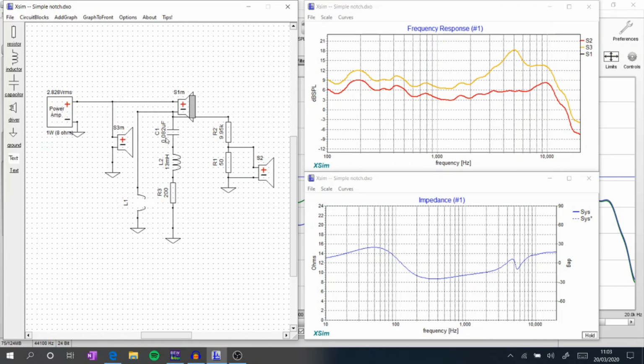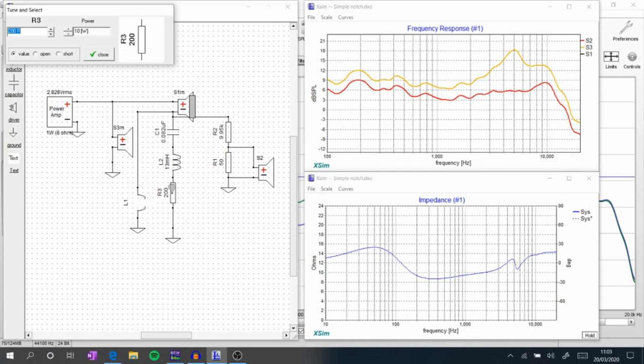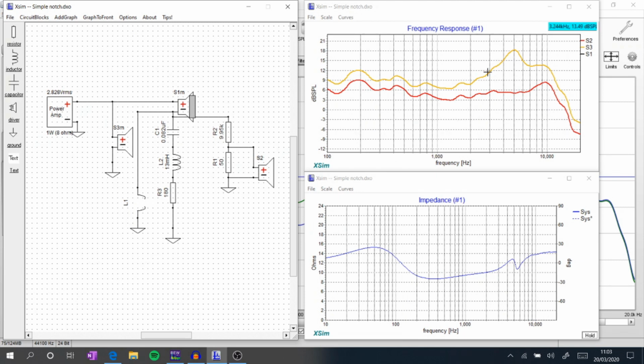So the combination of capacitor and inductor set the frequency of the notch, and to some extent the Q factor as well, and the resistor sets how deep the notch is. As you reduce the resistor value, you're effectively shorting out the capsule more at that frequency, and that can give you quite a large notch, but we're not interested in that. We just want something reasonably flat, somewhere around the 200 ohm mark, give or take. That immediately looks quite a lot better, and I'll show you what happened on the measurements in a moment.